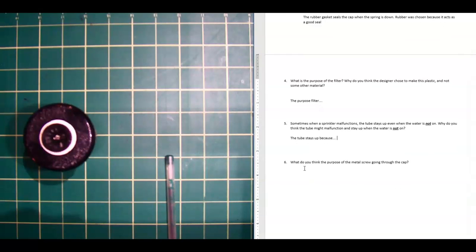And the last question is, what do you think the purpose of the metal screw going through the cap is? And so again, answer in complete sentences, answer to the best of your ability, and if you're confused, come see me about it and we can go over it together.